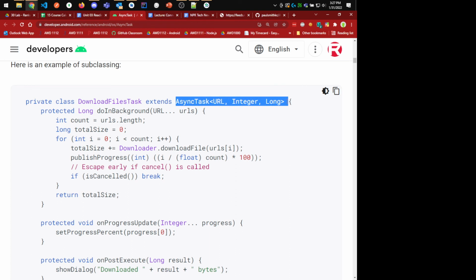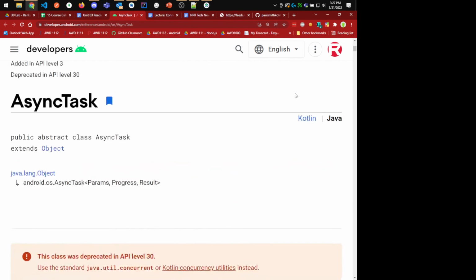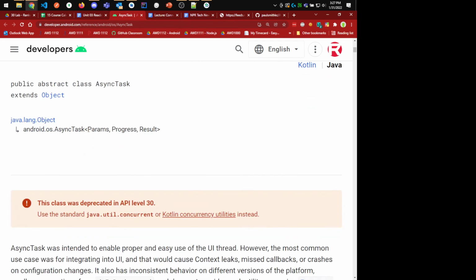AsyncTask is a generic class. So you see those greater than and less than signs? Those are the generic type arguments. Let's go back up and look at what those are. It takes 3 type arguments, which is a lot. If you looked at most classes, like ArrayList, it only takes 1.